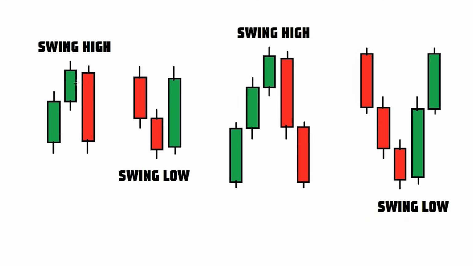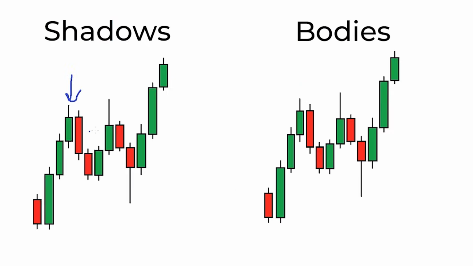Remember how a swing high forms. It's created by 3 candles. A swing high is formed by 1 candle in the middle and 1 candle on each side. In most cases, clearer and more meaningful extremes form with 5 candles. The logic is the same, but now you have 2 candles on each side. For a swing high, you have the middle candle at the top and 2 candles on the left and right. For a swing low, everything is mirrored. All of this was explained in the previous video on structure.